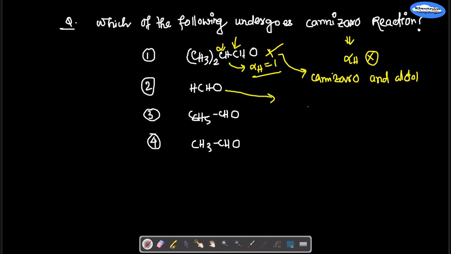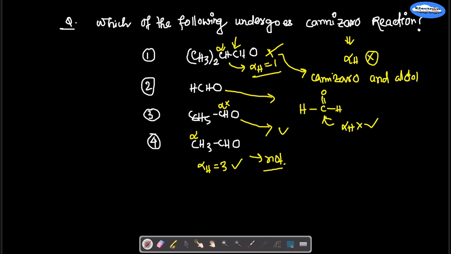But in this case, you can see in the previous examples also, this example is written like this, and no alpha hydrogen is there because only one carbon atom is there, so alpha hydrogen is absent, so it will undergo Cannizzaro reaction. In the later example, it has no alpha hydrogen atom, so it will also undergo Cannizzaro reaction. And in the next example, because of the alpha carbon, it has alpha hydrogen atoms, and the number of alpha hydrogen atoms is 3, so it will not undergo Cannizzaro reaction.